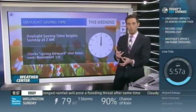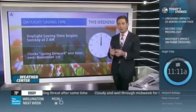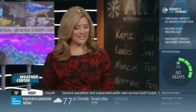Yeah, the weather will help this week, and also the fact that we're going to get more sunshine, more daylight hours later into the afternoon. And I know, Kelly, that used to kill me when I lived in the Northeast. It'd be dark at like 4 o'clock. It's killer. The only thing is you lose that hour of sleep. I know. Oh, don't be late for church, and make sure you set those clocks accordingly.